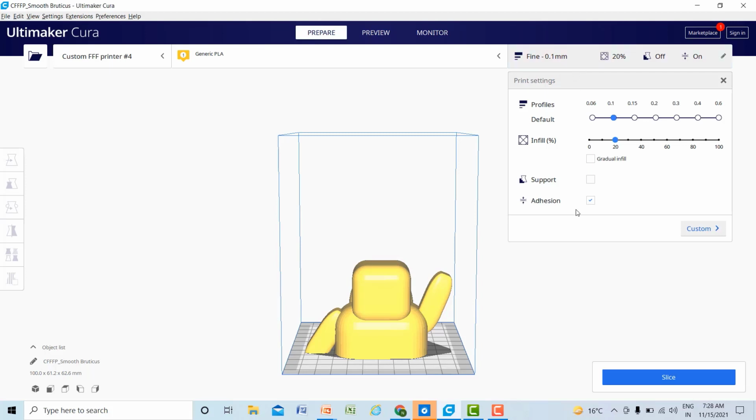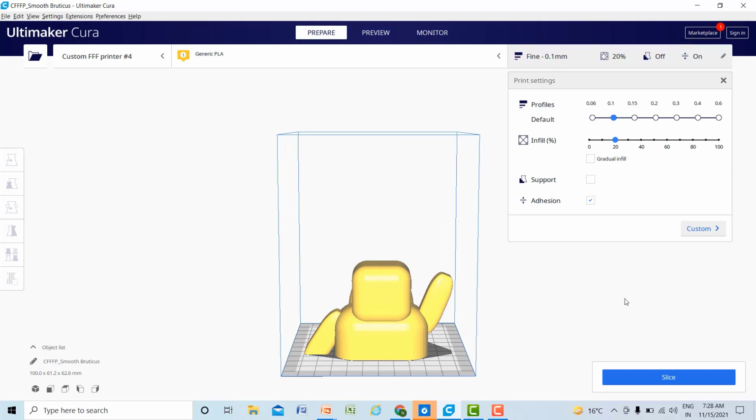Here there is a custom setting where you can see the layer thickness is 0.1. You can change it according to your requirement. Infill density here is 20. Support, adhesion and all the parameters are default.